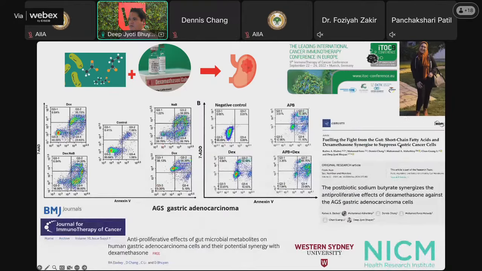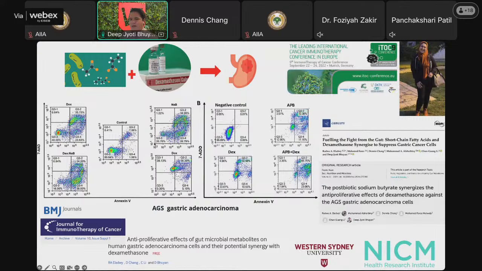So this takes me to one of our students' work. You can see here, this is Radwa. She has recently finished her PhD with me, and she was studying how we can use postbiotics like short-chain fatty acids in gastric cancer therapy, especially gastric adenocarcinoma. And these are some of the papers she has published during her PhD. We were also invited to present this work in Germany a couple of years ago. And you can see here, these are flow cytometry figures. I put them because they look quite nice, as well as they should tell you a story.